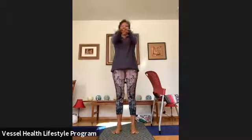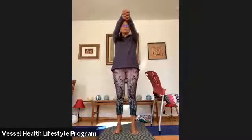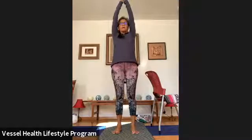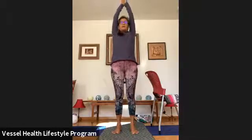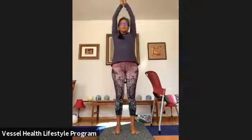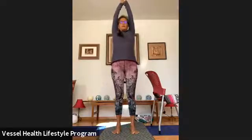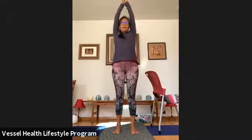Take your hands and interlace them. And let's draw them up to your gaze. And then keep taking them up overhead. Right? And keeping your hands to begin with palm to palm. We're not releasing the palms out, okay? Squeeze in here. And on your inhales, just find more length in the side body.